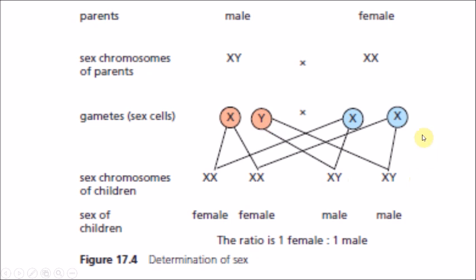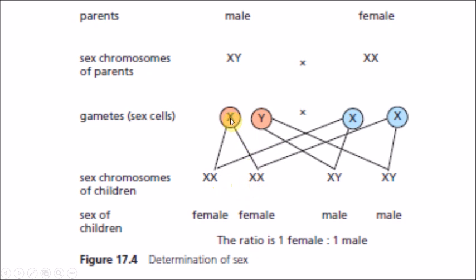If you do a monohybrid cross, which is just showing a diagram of how gametes could fuse to create different variations of offspring, you can see that the ratio is 50. The ratio is 1 to 1. The percentage chance of getting a male to female is 50%. So what you would do here, this is not if a male and a female copulate and reproduce to make offspring, they're going to have 4 children. This is just showing the chances of those offspring being male or female.